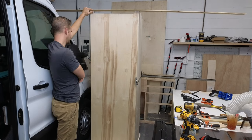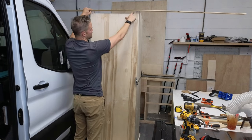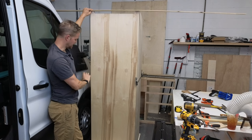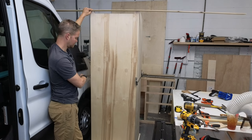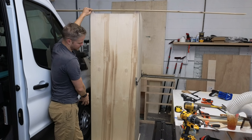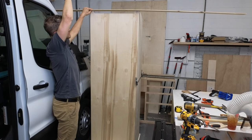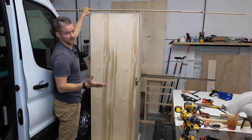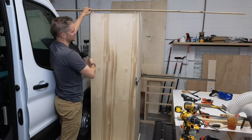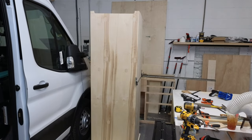In the very back, the bottom left-hand side in the garage, there's going to be another one of these. It's going to be very subtle, right behind the battery. You'll barely see it. But that allows the air to convect. It goes from the bottom, that cool air in the garage area, and comes straight up through all the appliances and then exits out here. And back here, we've got our Maxxfan. You'll never know this is happening during the day, but the heat is going to rise and it's going to be able to breathe. And that's what you want, especially if you have a microwave and a fridge in the same space.